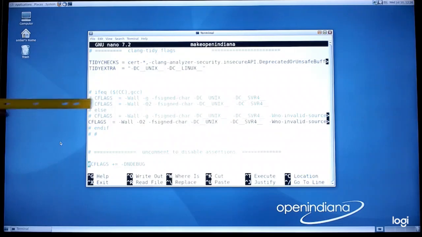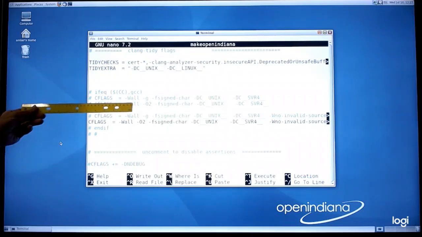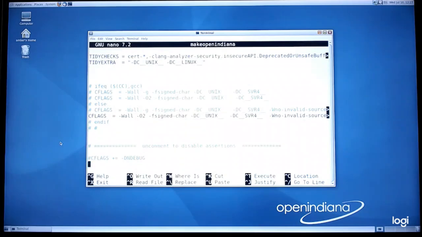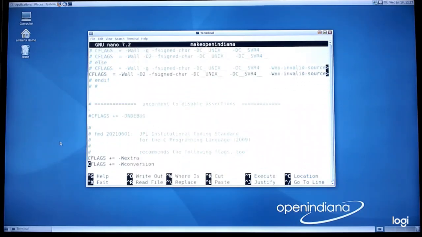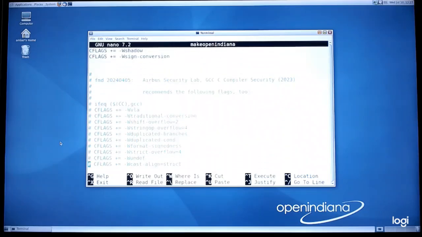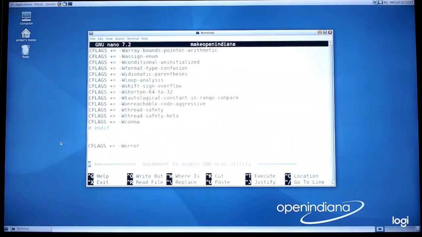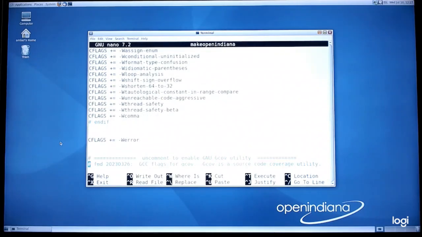The default make utility on OpenIndiana does not do conditionals, so you have to comment and uncomment those flags. I just kind of wanted to bring that to your attention.